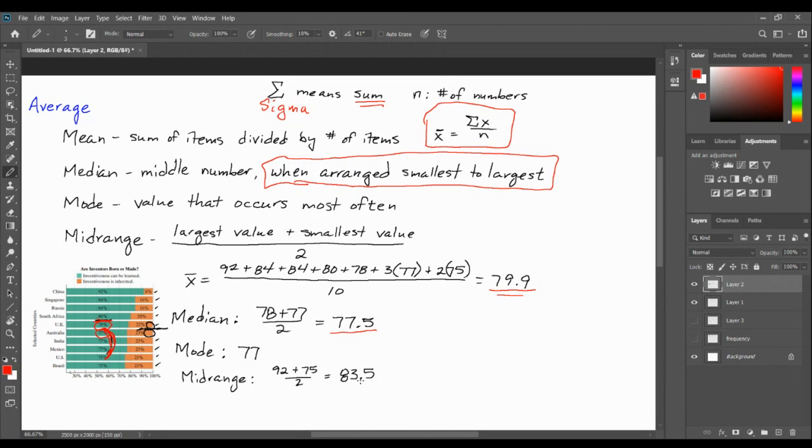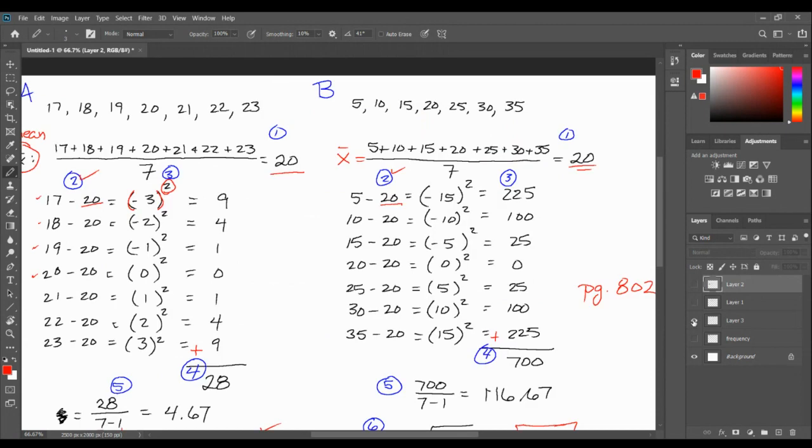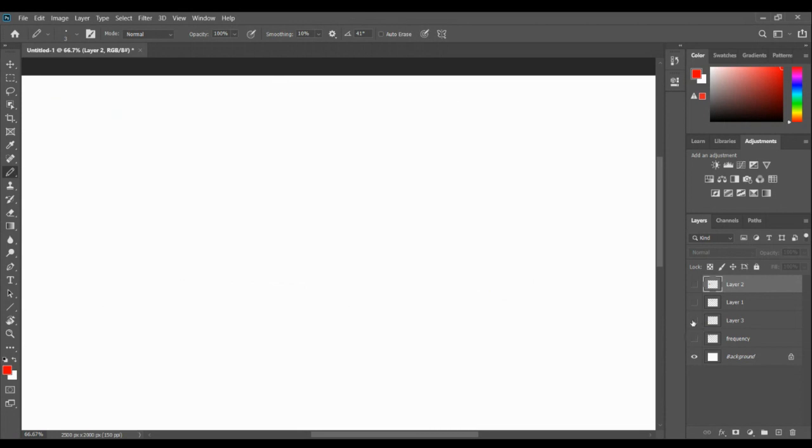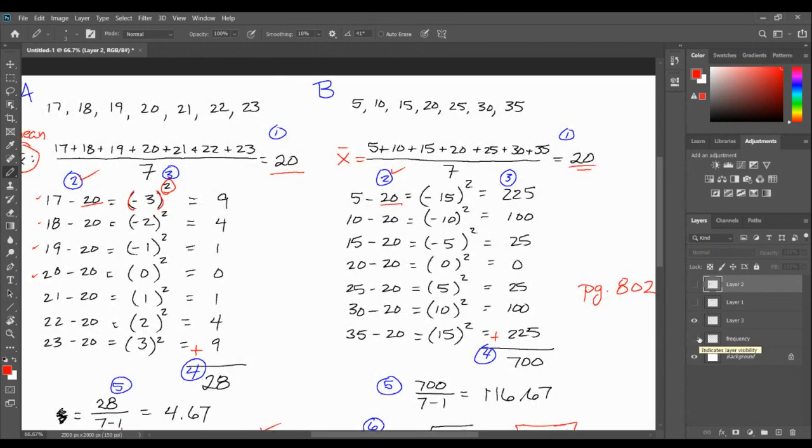But that gives you 12.2 and 12.3. In 12.2, we talk about this measure of central tendency where you've got mean, median, mode, and mid-range. With 12.3, we talked about standard deviation, where we did this calculation. I should also mention that this calculation here with the group frequency was also found in 12.2. 12.3 was where we were introduced to range and where we calculated standard deviation.